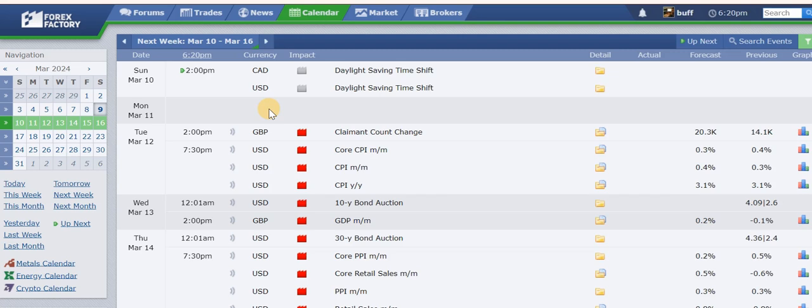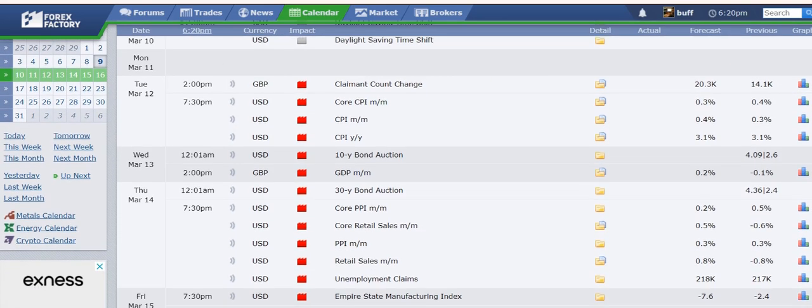So at the moment, I'm in Cambodia, Indochina time. My daily candle, which is based on New York time, will be 1 hour earlier. So it's been 5 a.m. local for me. Now it'll be 4 a.m., which obviously affects all your 4-hour charts, 6-hour charts, 8-hour charts, candle time. So just check with your broker, see what sort of time they use, and just check that. If you are a 4-hour trader, you might have to adjust your alarm by 1 hour or something like that. That's all. So it's daylight saving time shift in the US tomorrow, Sunday the 10th.